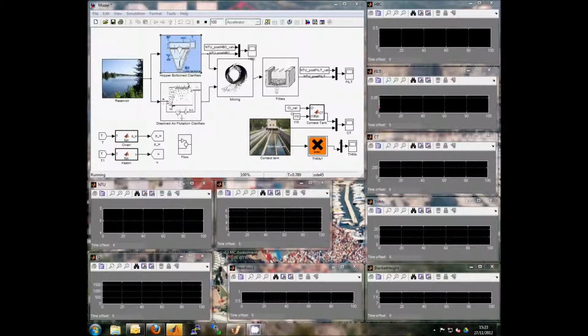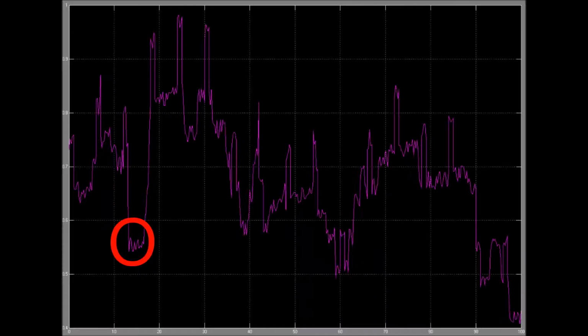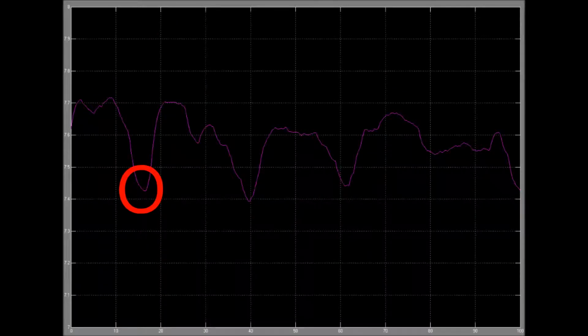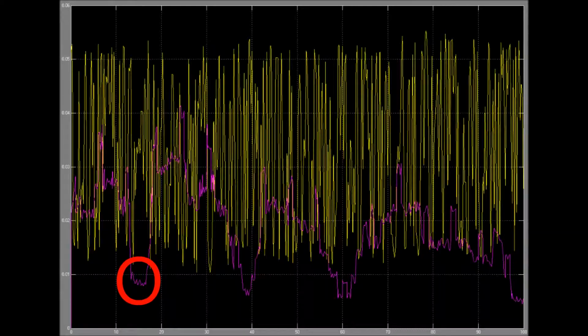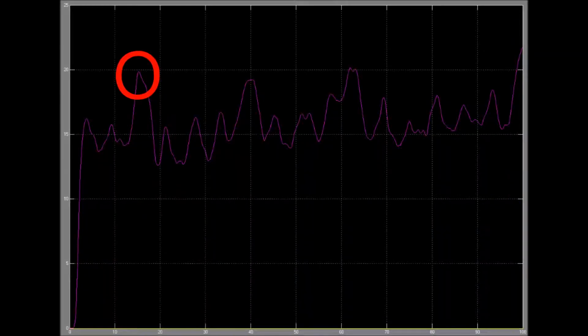The sensitivity of the model to changing conditions is shown in the following example, which highlights some interesting points. The actual works data is shown in yellow and the modeled results are shown in pink. At this point the flow has dropped significantly. This has caused the filter head loss to decrease, the height of the blanket in the hopper-bottomed clarifier to fall, the clarity of the water coming out of the filter to improve, and the disinfection ability has increased. Unfortunately so have the disinfection byproduct concentrations.